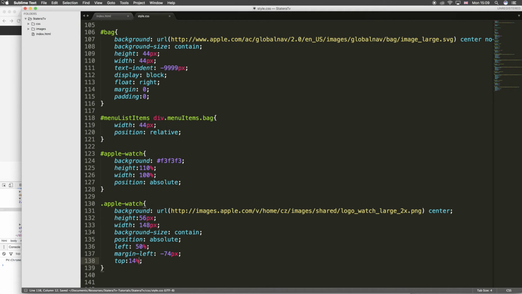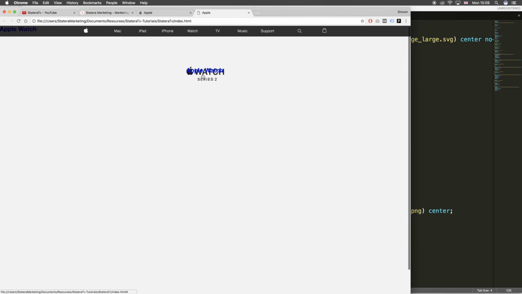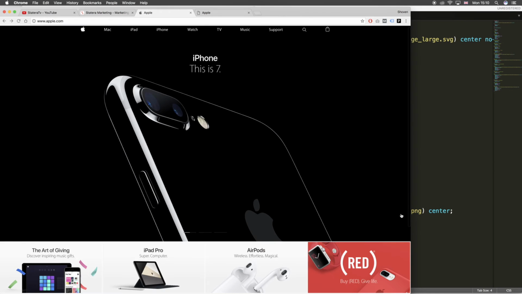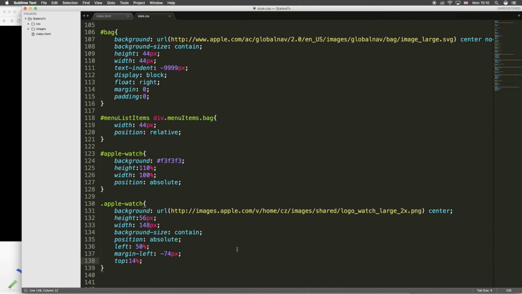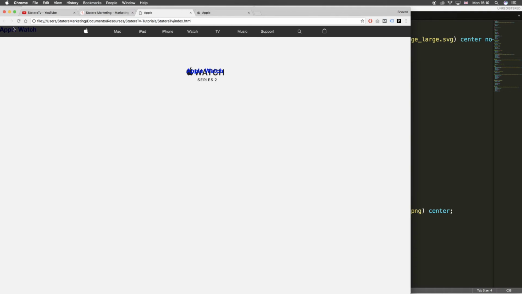Great. Okay, we also need to do our little text indent at minus 999 so that we can see our image clearly.